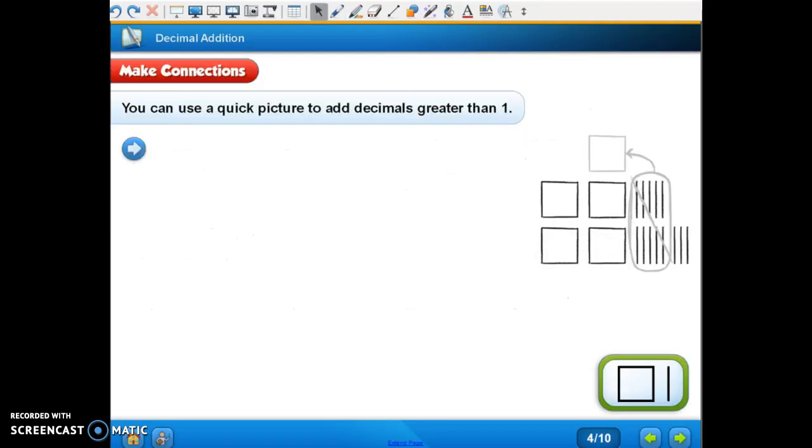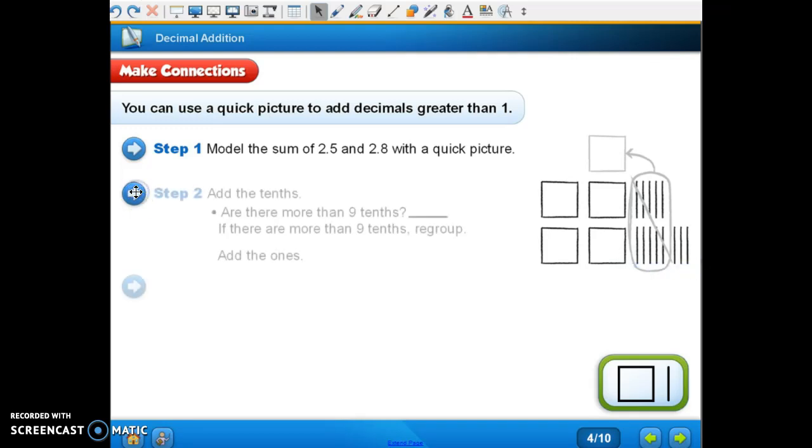Okay? Okay, now we're not going to be using our manipulatives anymore. We're going to go ahead and do a quick draw picture of our problem. So we're on page 122. It says model the sum of 2 5/10 and 2 8/100 with a quick draw. And I believe this is on your page. You will see 2 and then 5/10. Okay? And they have modeled 2 and then 8/10 over here. So they've already modeled that for you.